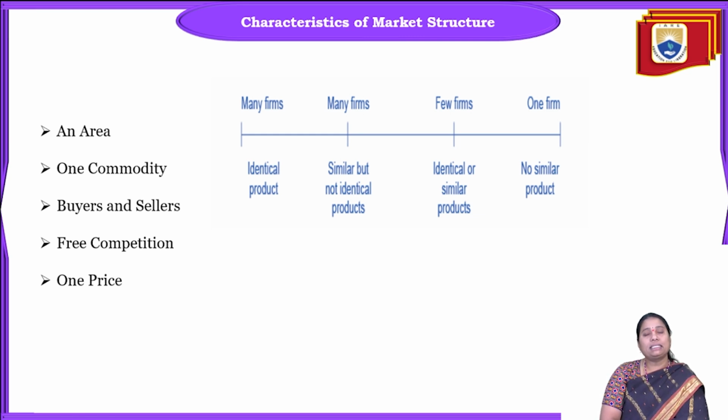So market structure characteristics include the number of buyers and the number of sellers and what kind of competition exists between them. That means, are they selling similar kinds of products or different kinds of products, what prices are they providing, are they selling at the same price or at differentiated prices, and what is the area of selling, are they selling virtually or physically, and if physically, in which locality, and what kind of commodities they are selling. If we have all these elements about any product, then we can say it is the characteristics of the market structure.